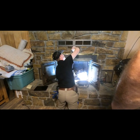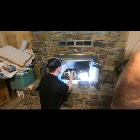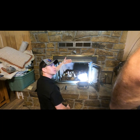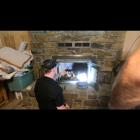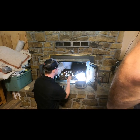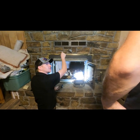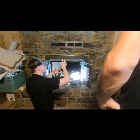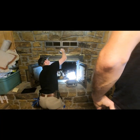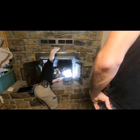This is what's called a worm drive operated damper. I don't know if you've ever operated a damper in a fireplace before or not, but the damper is basically the flap that opens and closes and allows you to close off the airflow between the chimney and the fireplace. A lot of the time it's just a lever. That's what most people are used to. It's basically a corkscrew that attaches to the damper, and when you screw it, it's supposed to push it back, but because the harness is rusted out and all loosened up, it's not quite functioning properly.